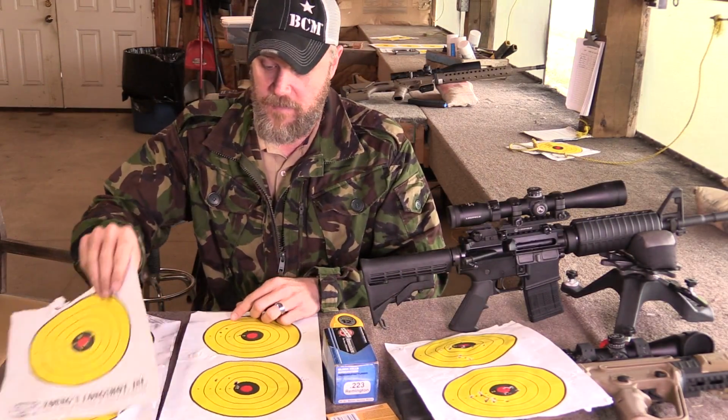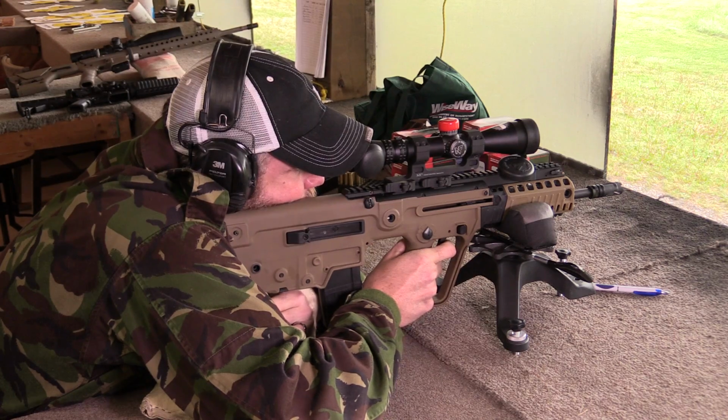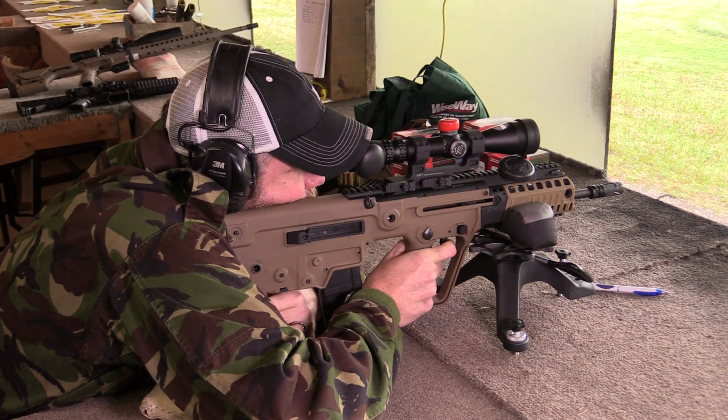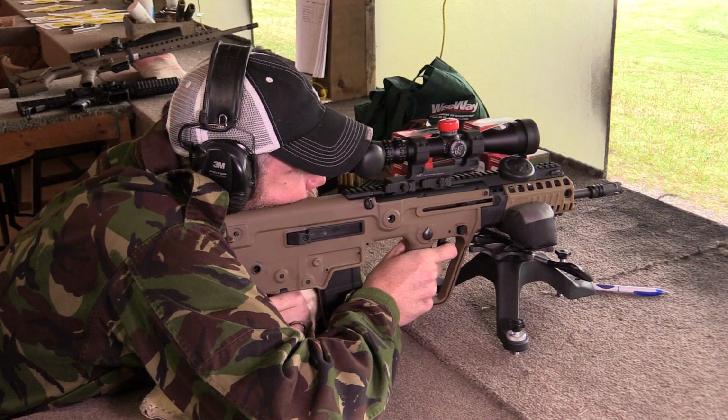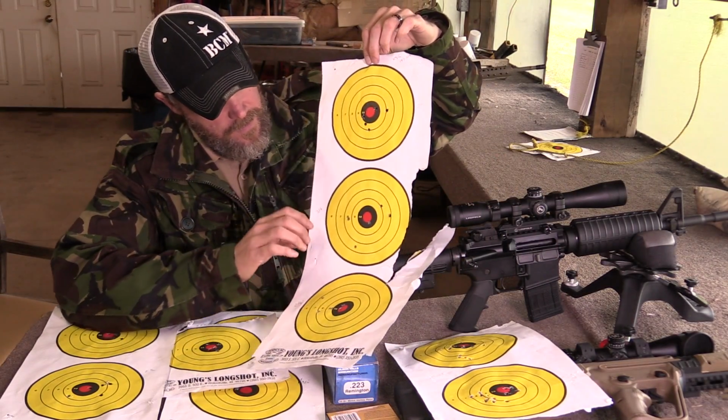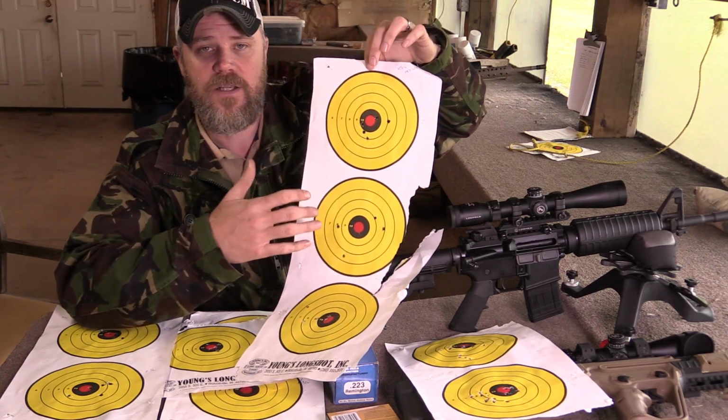How did the X95 perform with the same ammunition at the same range? And to answer that question, I give you this. Okay, just make sure I get all my bullet weights in order here. Yep, 193 ball. The bottom target is a 2 1/4 inch, 5-shot group. The next one is 3 1/2. Now there it is opening up again.